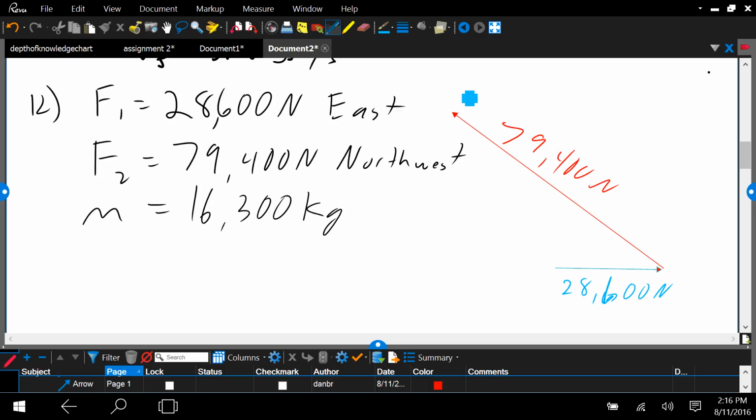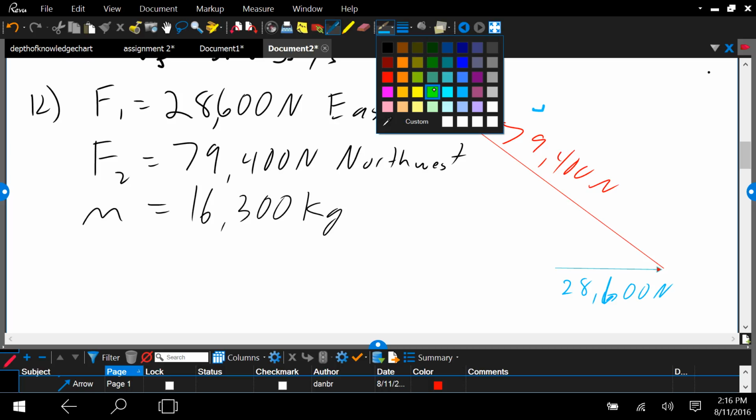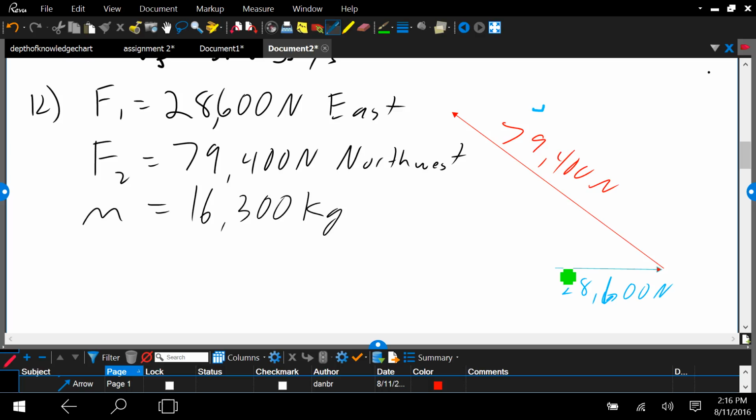And when you're looking for the result of these two forces, the result has this really simple name. It's called the resultant. The resultant of those two forces, you start where you started the first arrow and you draw to where the second arrow ended. And that right there is called the resultant. It's also called my net force.